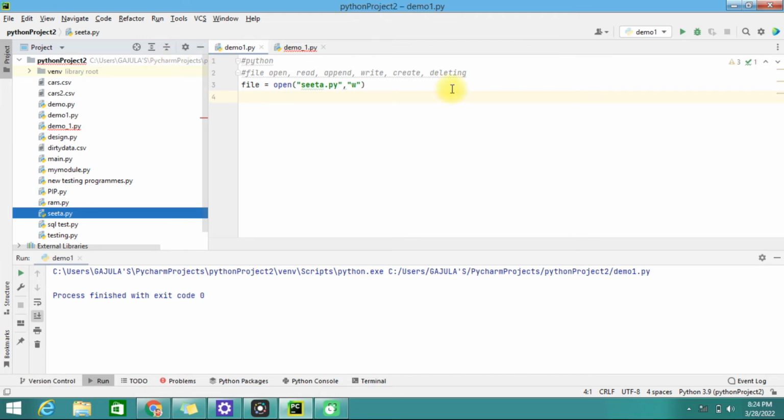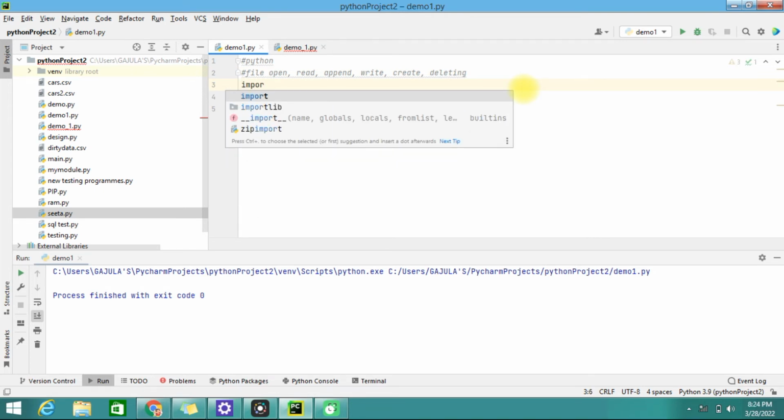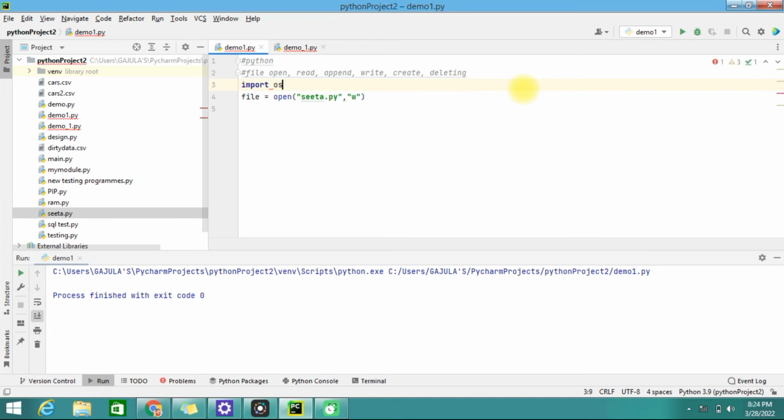So now the final thing is delete. In order to delete any file, you need to import something called os. Okay, this is what you need to import.